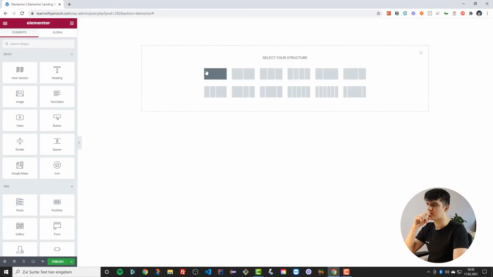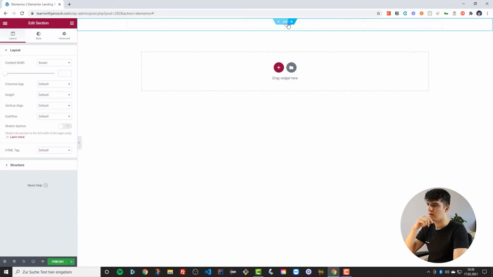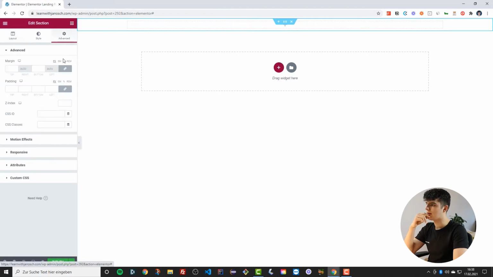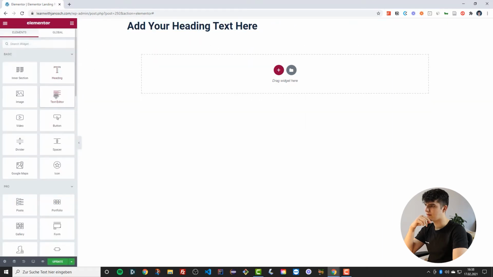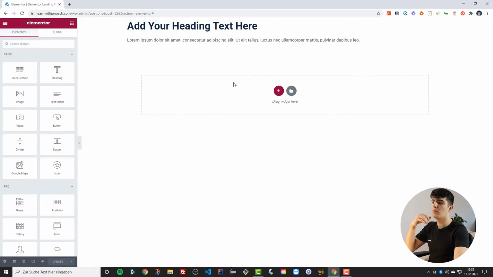So as I said, we'll just start off creating our section. We'll do the usual in that we add this bit of padding on the left and the right just to make it look a bit better. And then we want to add in a heading. We want to add in a bit of text. And for this, we also want to add our logo to the top. So we'll just choose an image.